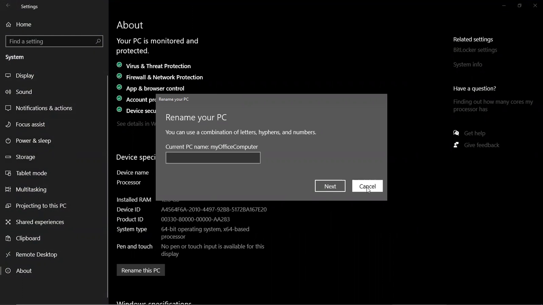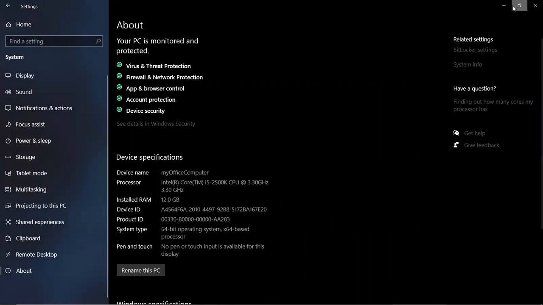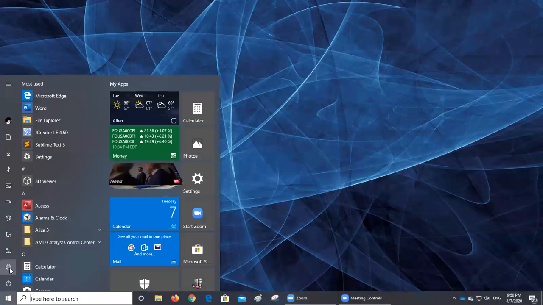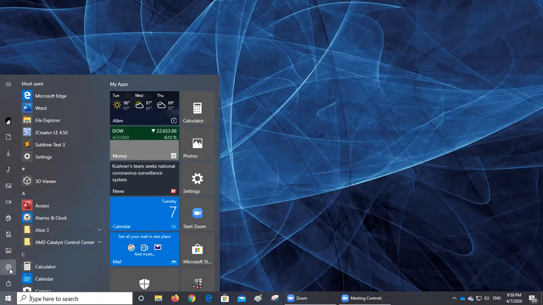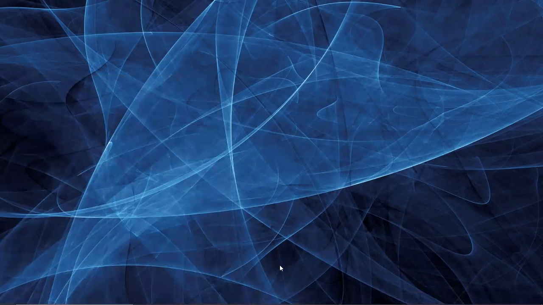I'm pretty much stuck on the control panel since I spent so many years with it, and not everything has really been ported to settings. We're having to go to two places. So if you want to be a technician, you're going to need to be familiar not only with the control panel, but also with the new Windows settings. And that's been one of the themes that we've been studying in our book.